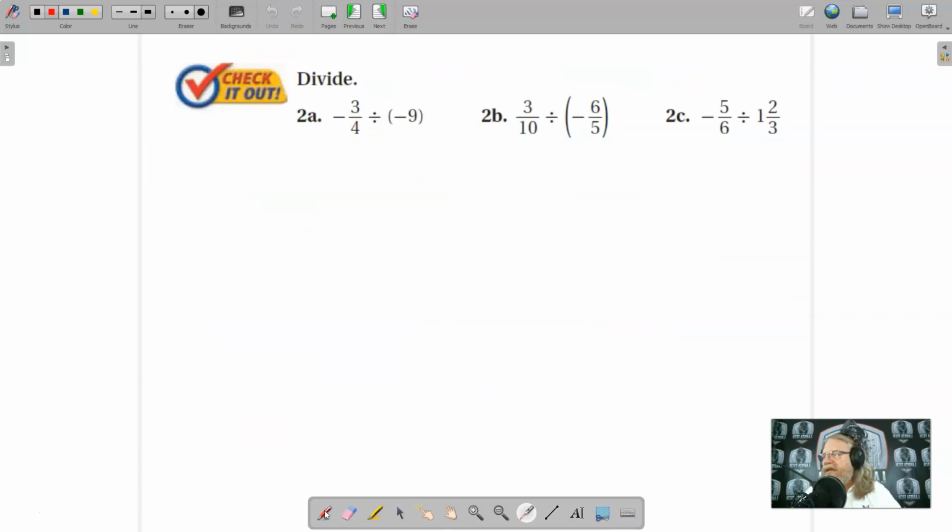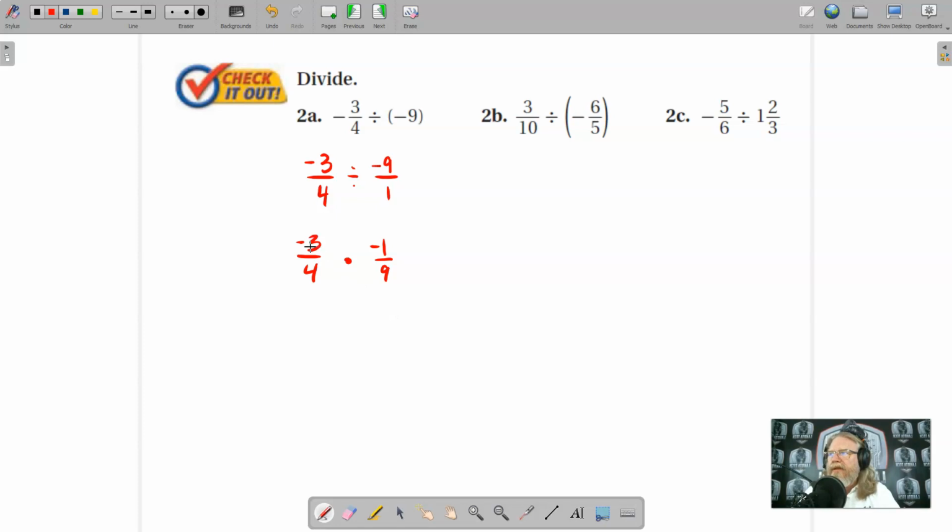So let's do some division here. I'm going to write this as negative 3 over 4, throwing that negative sign up there with the numerator, divided by negative 9. Let's write that as a fraction. We can make that negative 9 over 1, right? So let's keep the first, negative 3 over 4. Flip the second, negative 1 over 9. Notice I'm leaving that negative sign in the numerator. It's okay, same value. And change the sign, multiply.